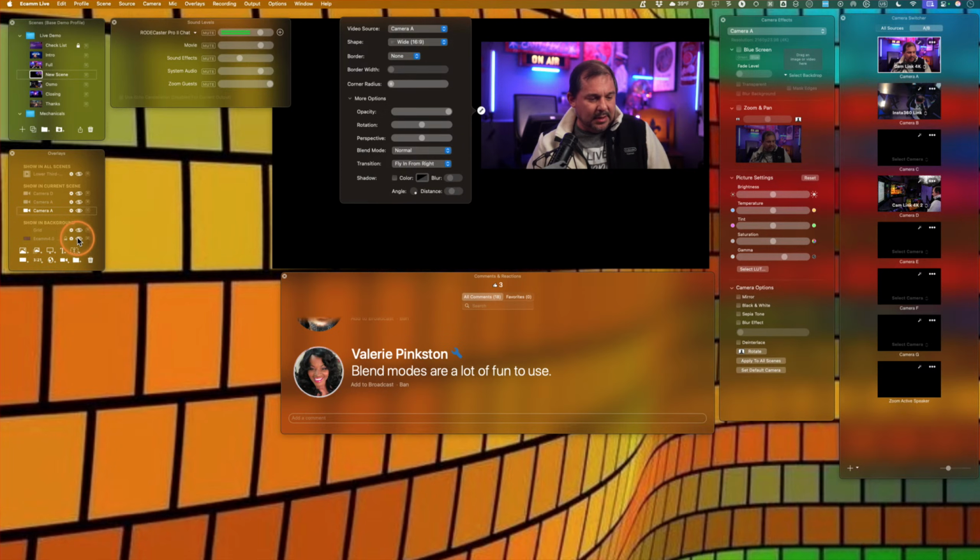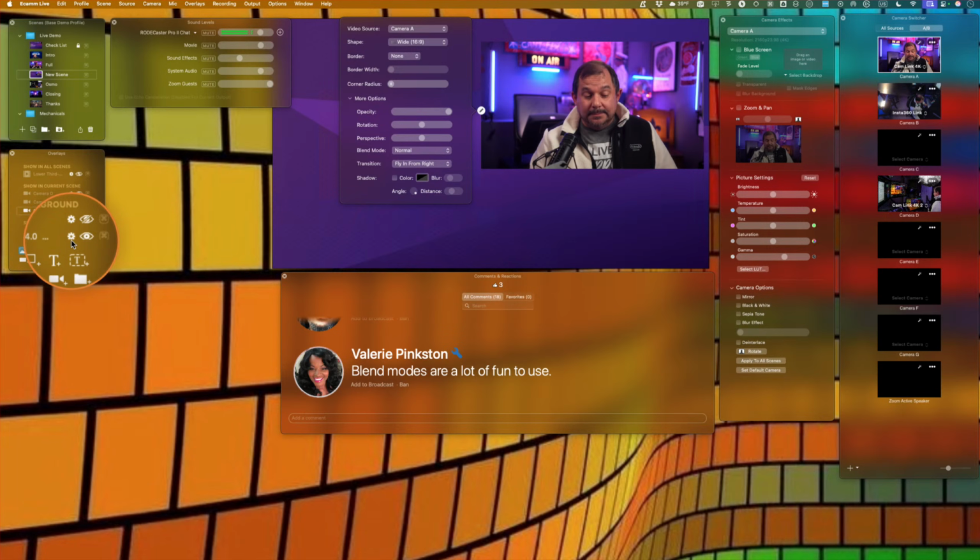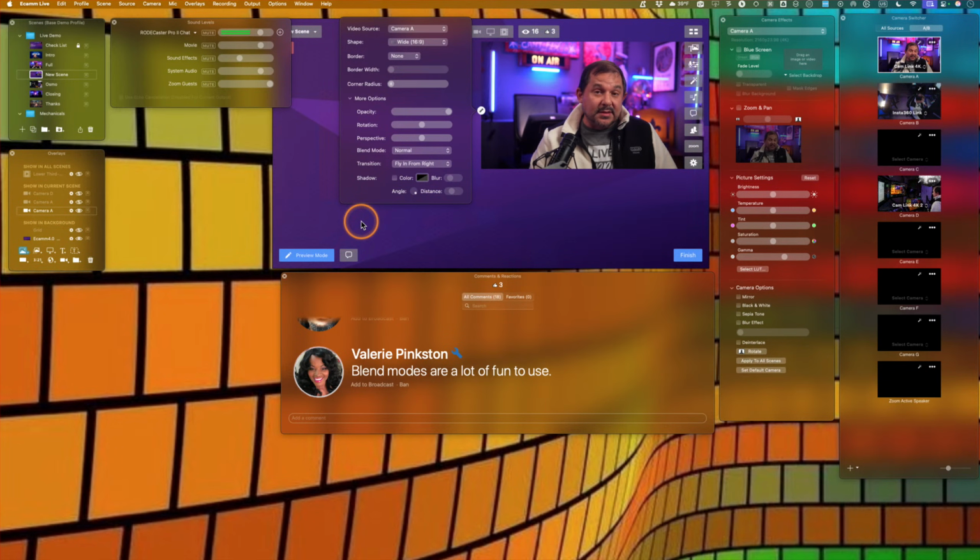So let me go ahead and turn on our background here. This is inside our overlays panel. You see here, I've got show in background. What turning this on does, this was just an image that we had dropped in here, is that anything in the show in background section of your overlays panel will show in every single scene that you set up inside of Ecamm. You can override it by placing something on top of it, but it'll always be there. So even if you create a new scene and you set the source to blank, this image will still show up. It won't be black, just so you know.